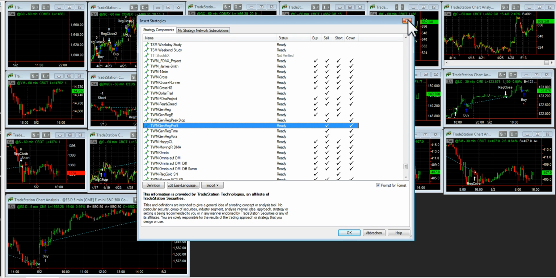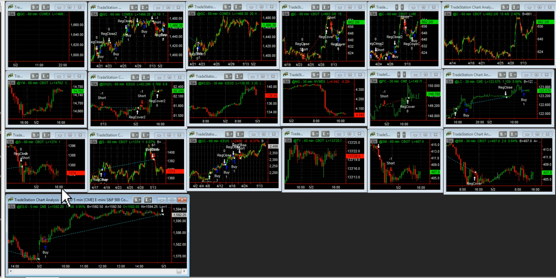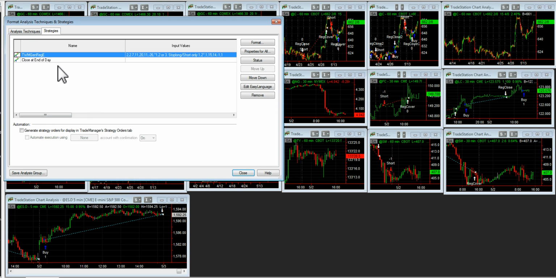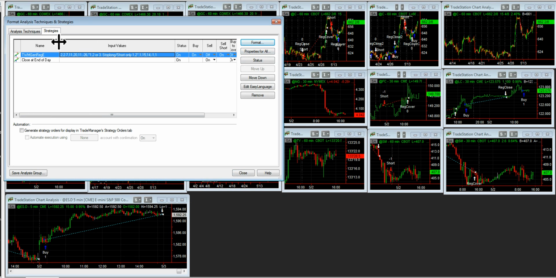And we will now look through the TradeStation parts which I added. And I start below because many people ask for day trading strategies, and I'm not a big friend of day trading, but here I took the ES.D, which stands for daily close, and I added the close end of the day TradeStation strategy. And the generic regression, it went out of the picture, I could not see it again.